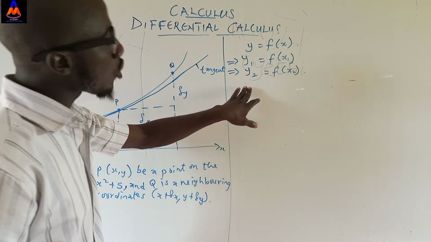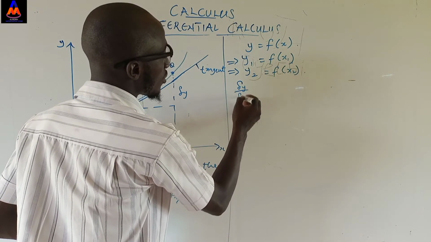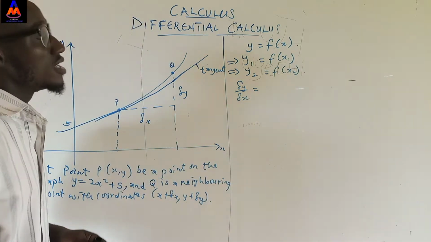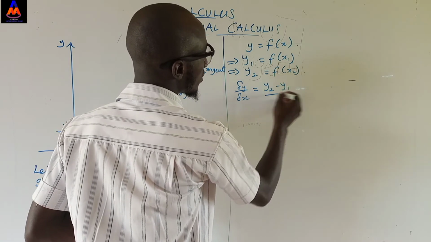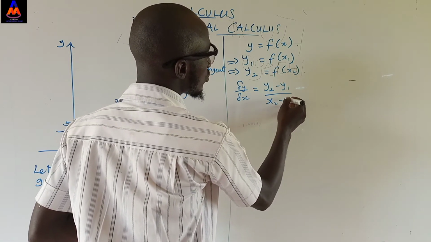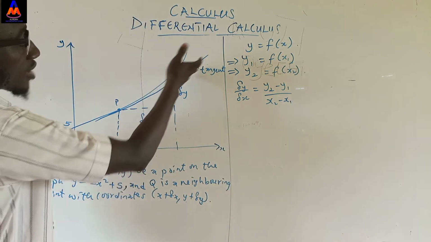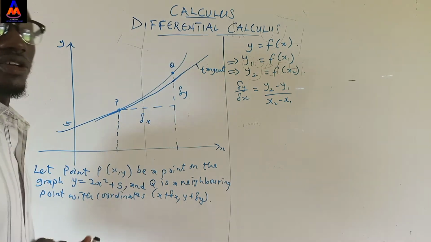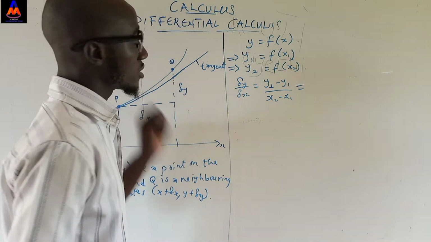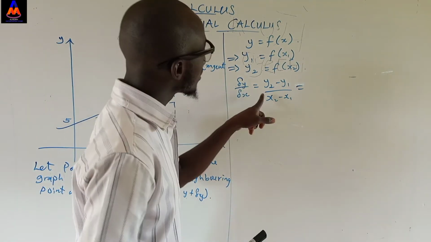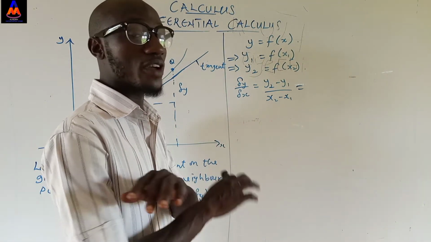Then if I'm to find the slope of my graph, which is change in y, which is called delta y, over change in x, which is called delta x, is going to be y2 minus y1 all over x2 minus x1. Is it based on our straight line graph? We are calculating it from these tangents drawn to the graph. The formula for the slope of a straight line graph, which we have drawn to this curve graph here. And for us to establish this formula, we have to express our y as a function of x only.